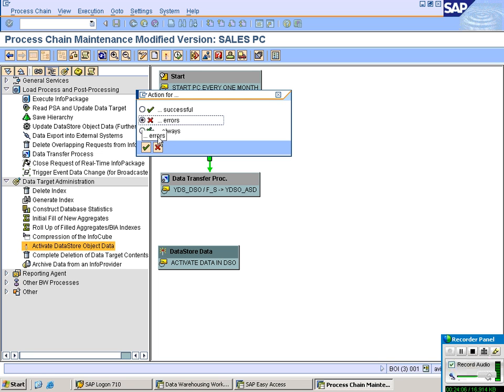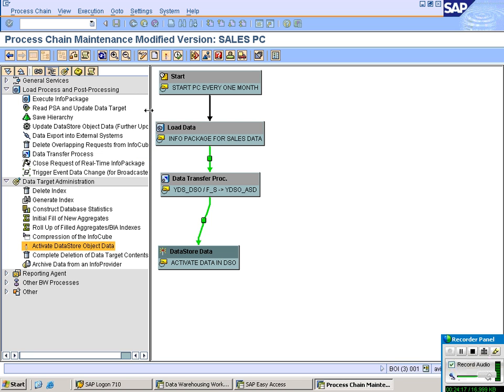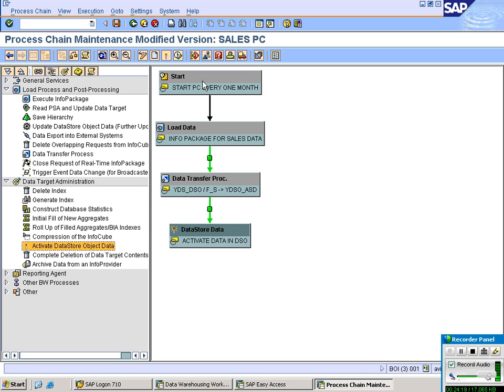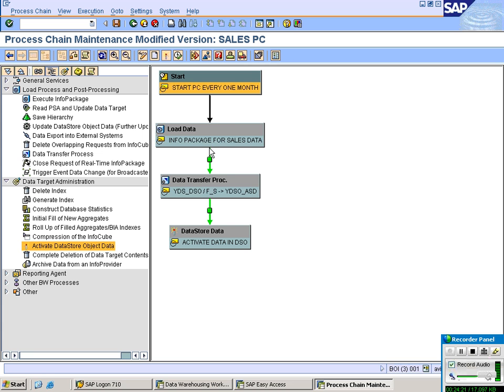Always means whether it is success or failed, it is going to trigger your activation. But right now it should be successful. So first your chain starts, then it will trigger the info package and DTP, then finally activate the data in your DSO.